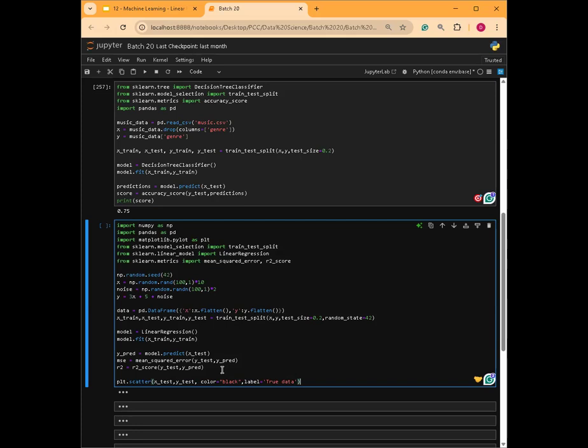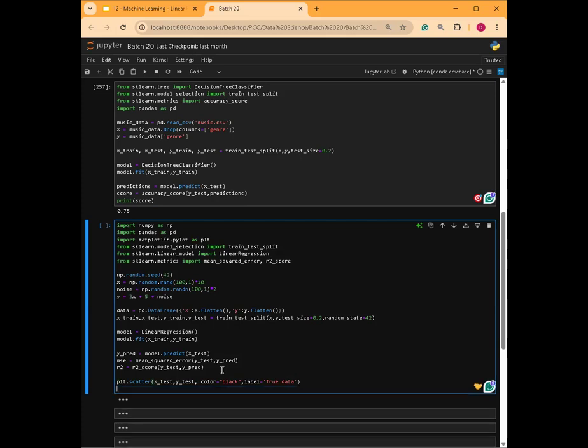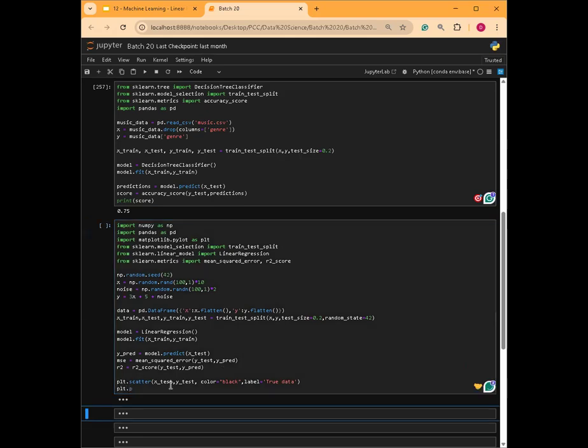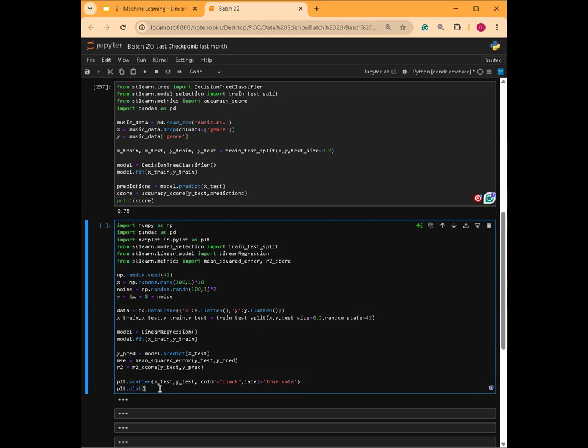And then after this, we're gonna plot. If we're gonna plot this one, it will need X test, but instead of the y test, we're gonna use the y prediction. We'll use the color blue.